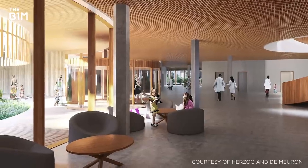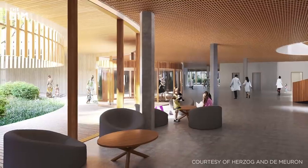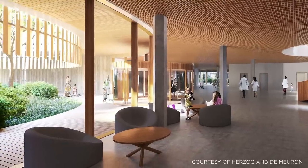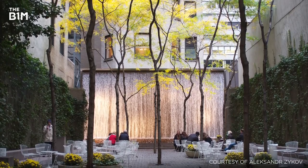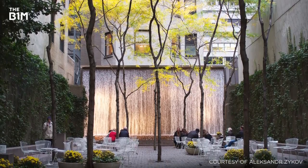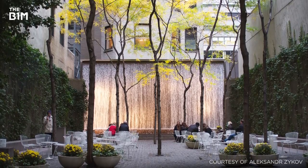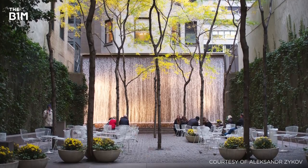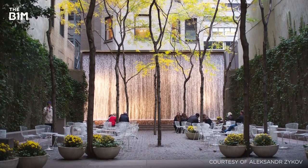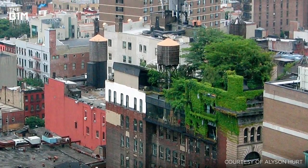Since then, research has demonstrated that green space can have a substantial physical and psychological impact on our urban environments. Studies have shown that even a small park can reduce local surface temperatures by as much as 7 degrees Celsius, while urban trees planted along streets can reduce temperatures by up to 3.9 degrees Celsius. Green roofs also perform well.